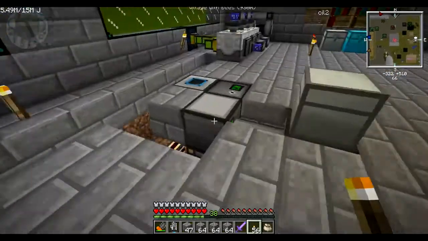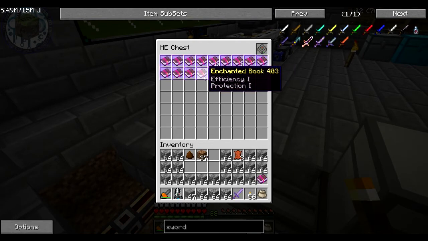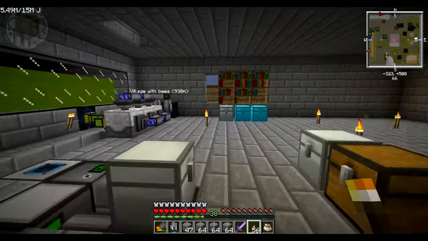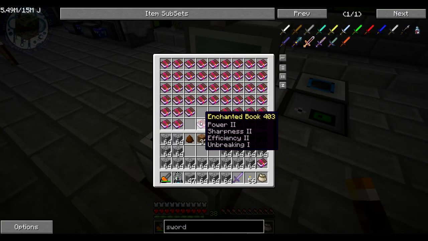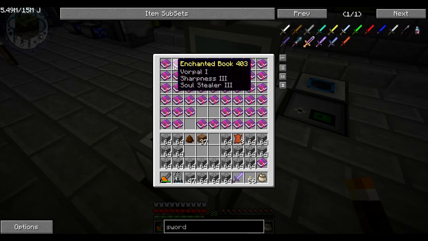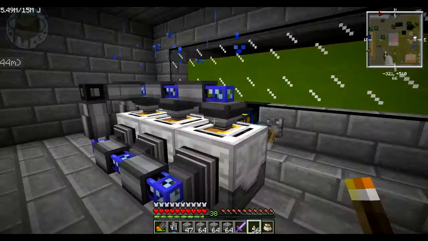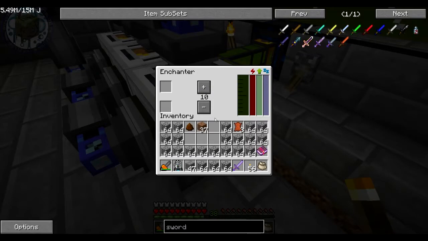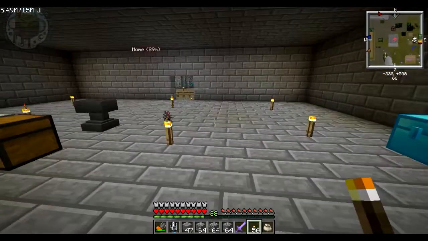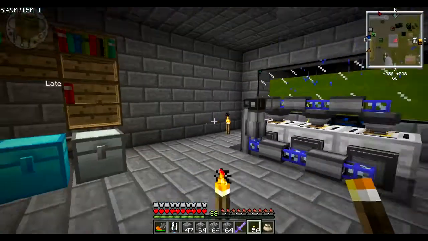But the system works fairly well. The only downside is when I have this open, if there's more than like 2 rows of books in here, the visual display is super duper laggy. Effectively all I do is put a stack of books in here, and the export bus puts the books in, and the import bus pulls them out. This whole system is just super duper simple. I want to thank Ali Baron again for hooking me up with this.